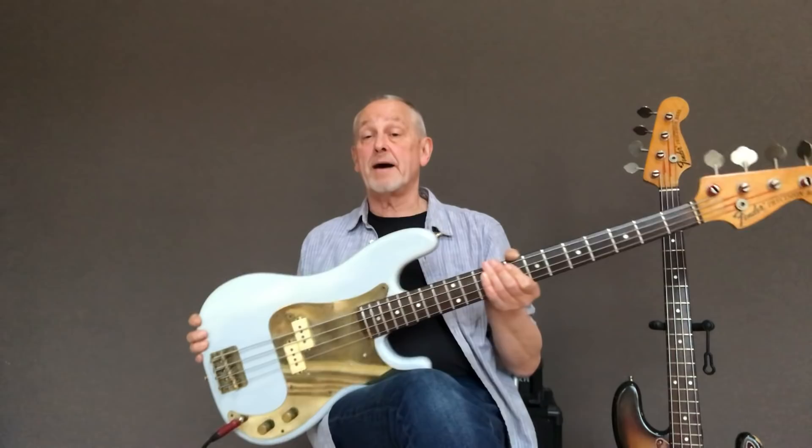It's got a dead spot on the G, which is why there's this lump of metal here — that's called a fat finger. And for some reason, I don't know how it does it, but it cancels out the dead spot. What a great guitar. It's great to have it back again. There you go.